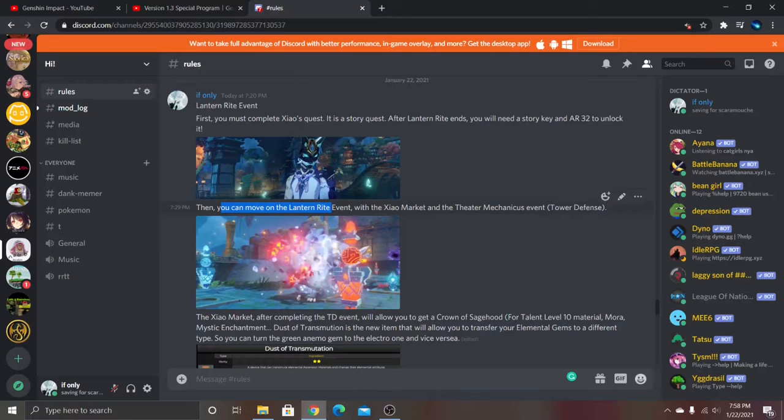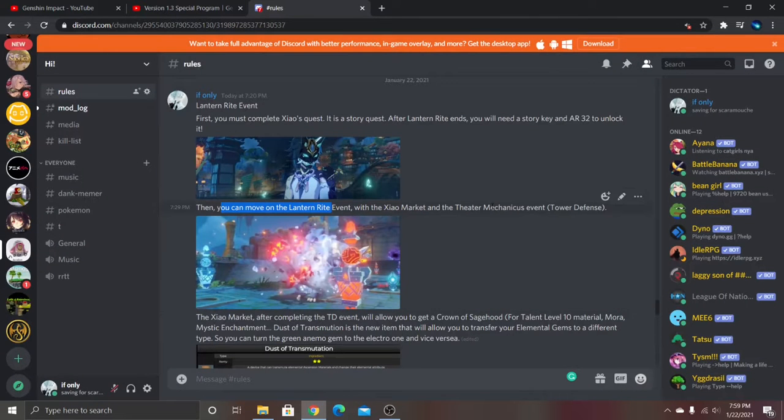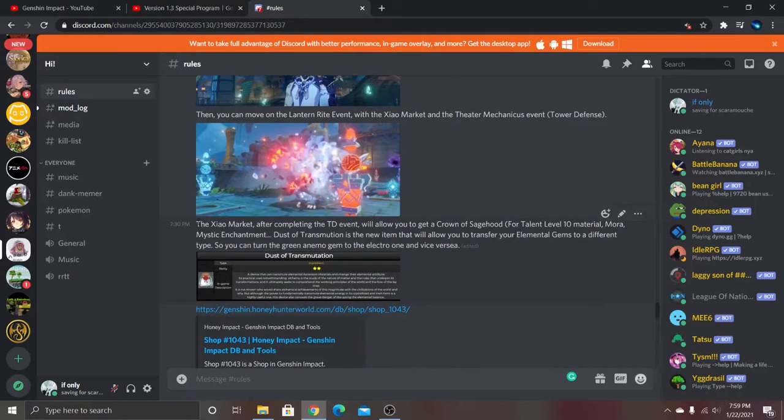And the Lantern Ride event has a few things in it. From what I can see, there's a tower defense minigame. This picture doesn't really show much, but there's the tower defense minigame, and it lets you get materials for the Zhao market. So it's like an event shop, just like the same thing for Fallen Stars and Dragon Spine.